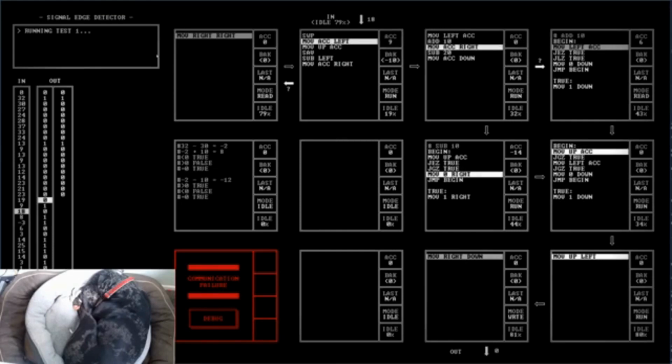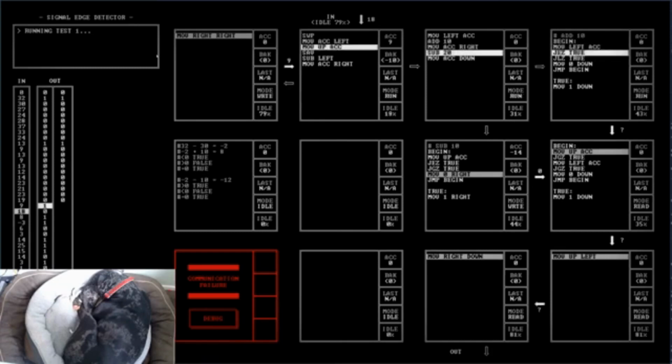Add 10, move ACC right. So we move 0 right, move left ACC, jump equal to 0 true, move 1 down. So is that correct? Yeah, because it's changed by more than 10.